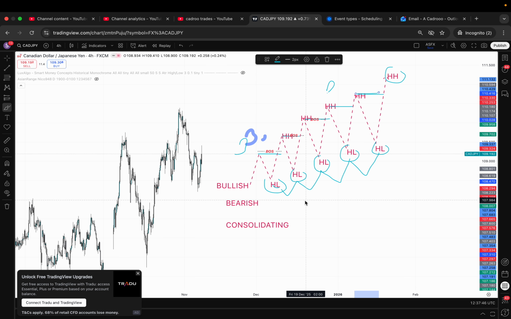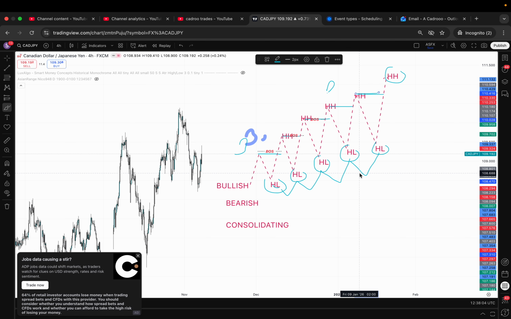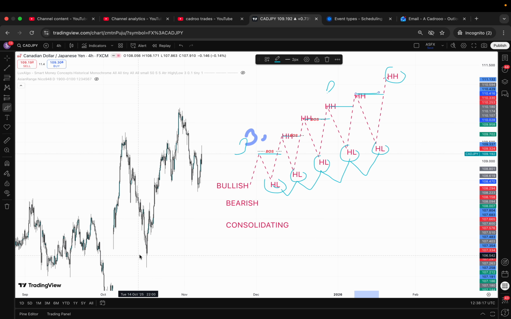So this is for a bullish market. As simple as that. A bullish market is when the market is going up, meaning when the market is in an uptrend. You identify a bullish market by the series of higher lows and the higher highs. A simple way to understand it is each time price is going to break the previous high to create a new higher high. And whenever price breaks the previous high, it is called a break of structure. It's as simple as that, guys. And this is for the bullish market.